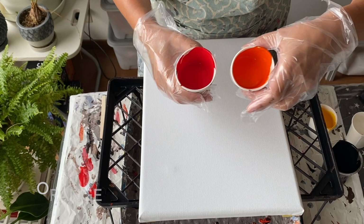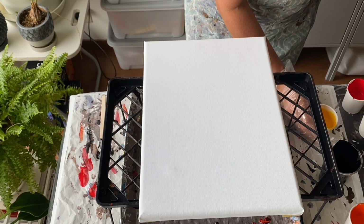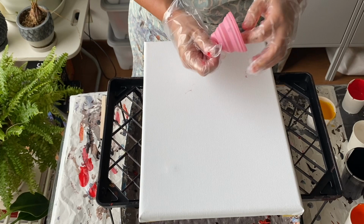And we have crimson red, which is a little bit darker than the other red, and lemon yellow and titanium white. They've all been mixed with a pouring medium of 70% clear PVA glue and 30% water. And this is my little funnel. So let's start layering the paint.